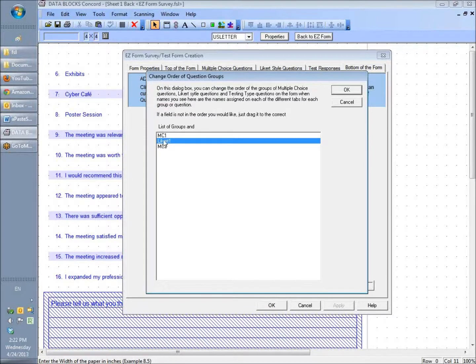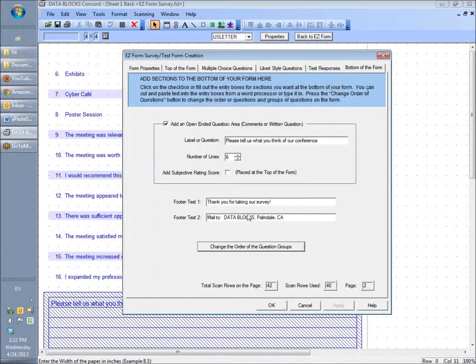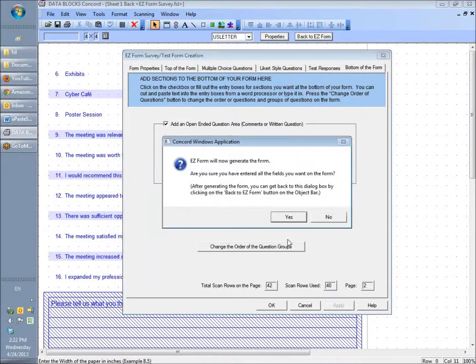You change the order by left clicking on a question group or question and dragging it into the proper physical position. That's all there is to this. When I click OK, it goes back to this screen, and then I can regenerate the form by clicking OK, and that's what I'm going to do.